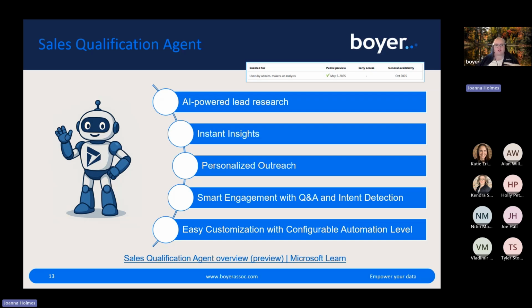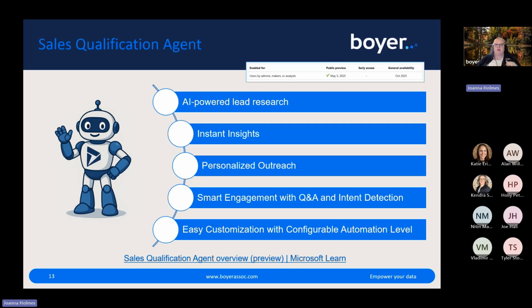We'll talk more about that as we go through the slides. So the agent is going to engage with our leads. This is especially helpful if I'm an organization, if I get overwhelmed by leads, I have so many leads, we can't work them all effectively. That's where this agent is going to be a great fit for us. So again, it's going to engage with our leads. It's going to start reminding them and following up with them, that kind of keep poking and prodding them until they're ready to start engaging with us more seriously.